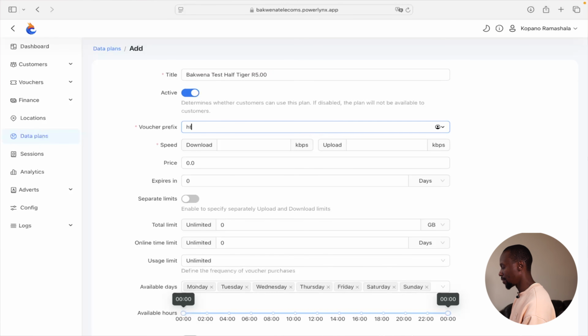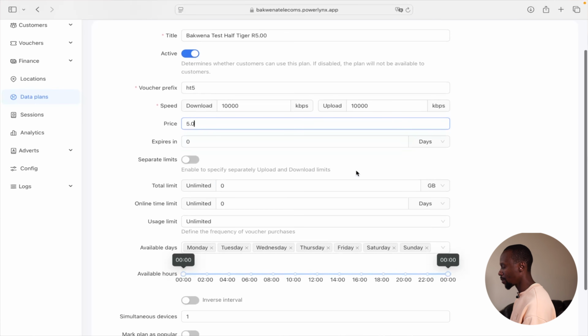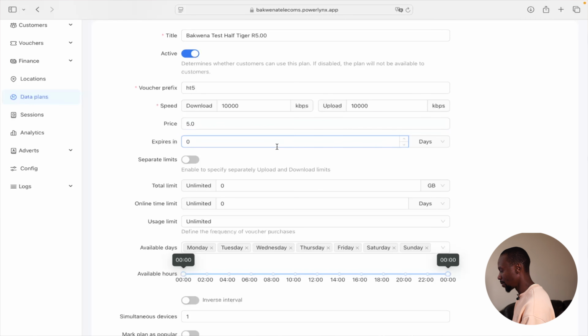We'll just say HT5, voucher prefix, 10,000 kilobytes per second download, 10,000 kilobytes per second upload, and price, we'll say it's 5 Rand. Expires in, when do you want it to expire? Do you want it to expire in 1 day, 5 days, 6 days? So we'll say expire after 1 day.